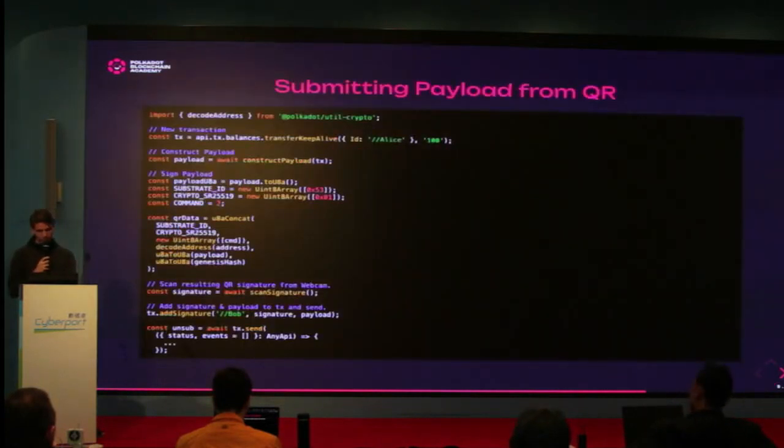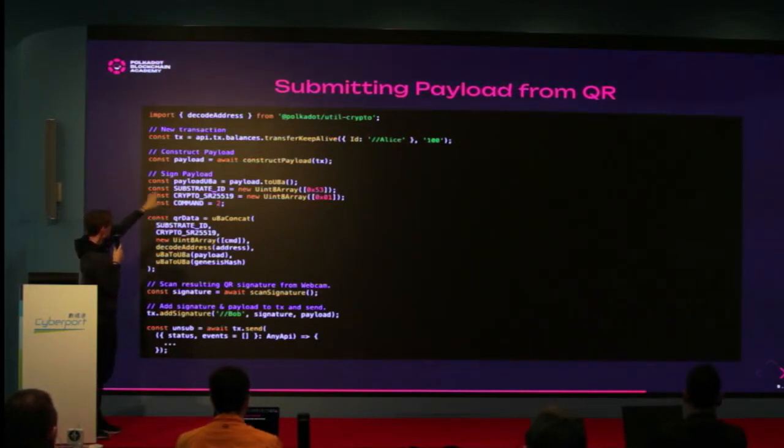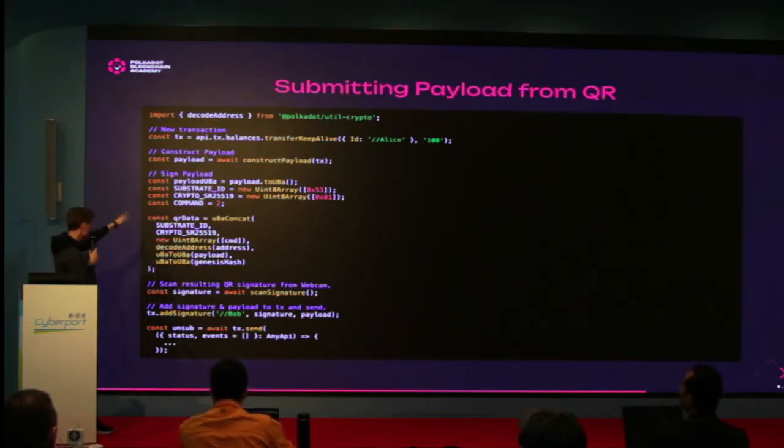This is just a snippet of code, again, to demonstrate this process. Just a simple balances transfer call. That's the tx I would like to make. Construct the payload, from the previous slide. This is constructing the QR code data, some magic numbers explained in the Polkadot wiki, a bit out of scope of this, but it's just a bunch of bytes we're using to create the QR code.